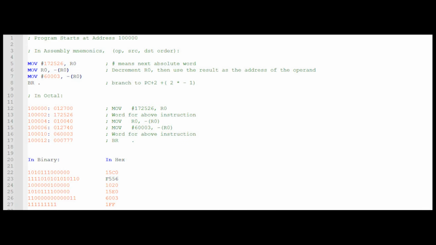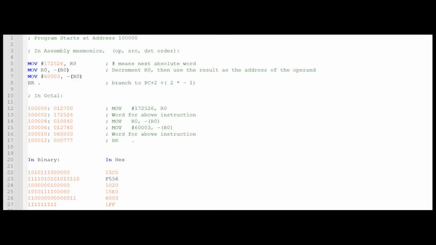Well, the hash there actually means the absolute next word, which is some of the values that we're entering right after the actual instruction itself. The brackets mean use result as address of operand, so this will come in handy and I will mention it. The brackets only mean that, I think, when there's a plus or minus before them, and I think they mean something different if it's after the opening bracket, but I won't get into all that right now.